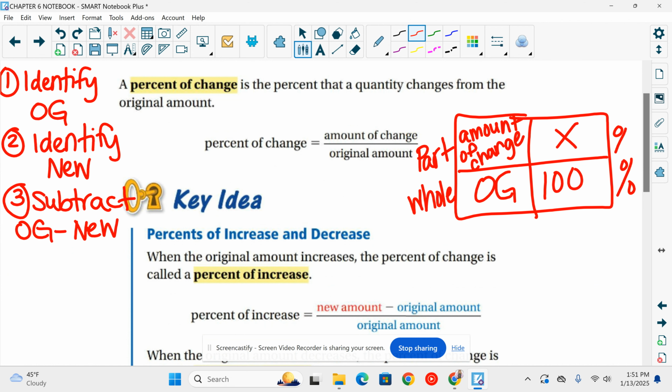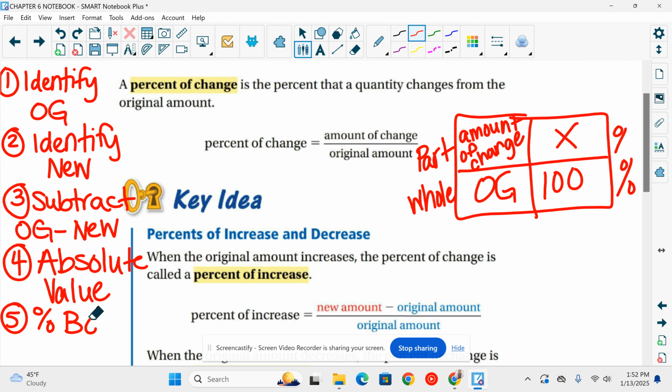Absolute value. Thank you. I even acted it out for you. To make sure that something is always positive, you have to find the absolute value. Absolute value is always positive. And then once we find the absolute value, we just solve our percent box. And we all have proven that we can solve a percent box based off of our tickets out the door and our practices.